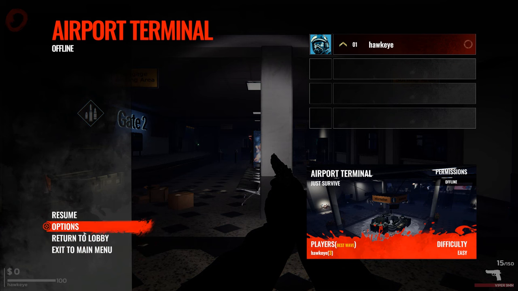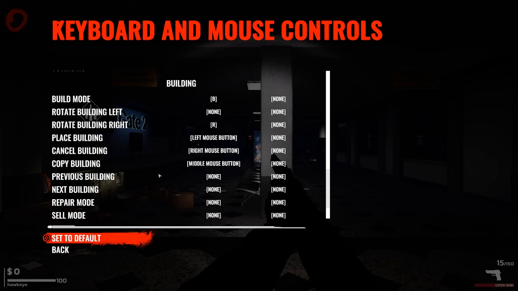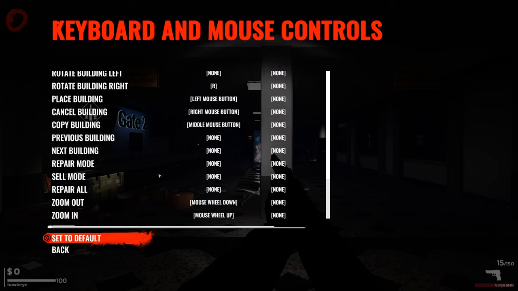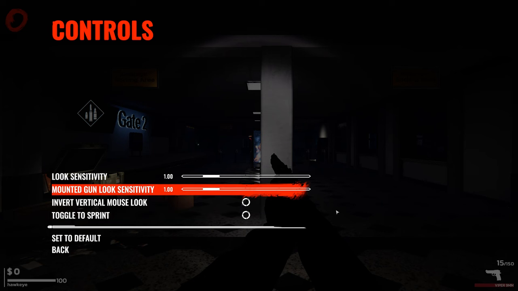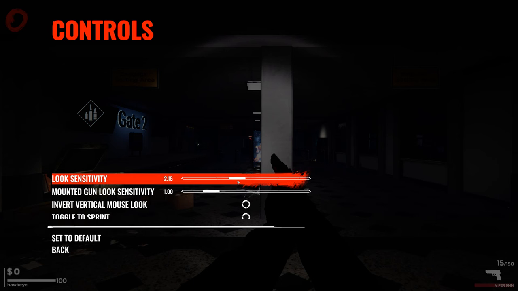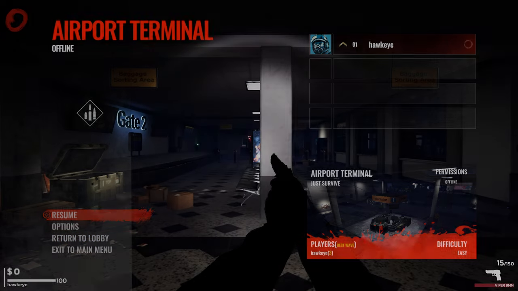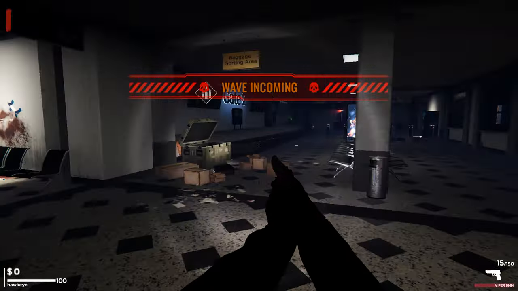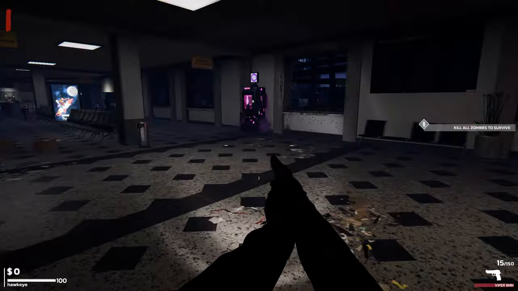Okay, now one thing I really want to do is do something about this mouse sensitivity. See, build mode, rotate building right, rotate left, place building, repair mode, sell mode, repair all, zoom out, zoom in. Okay, let's see here. Here we go. Look sensitivity. That's kind of what I want. Let's see if we take it two times. That doesn't help. Yeah, that makes a big difference. I want to be able to whip around and get to what I'm looking at quickly. Much better.